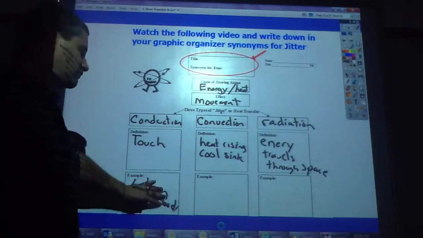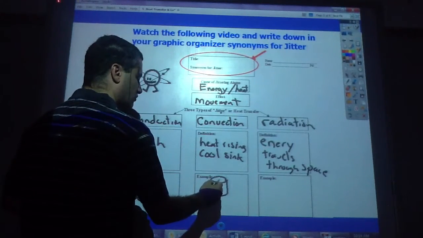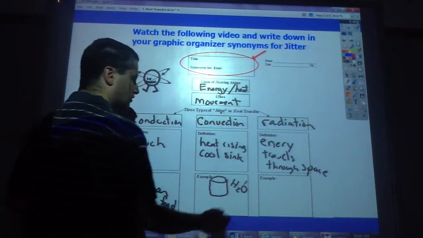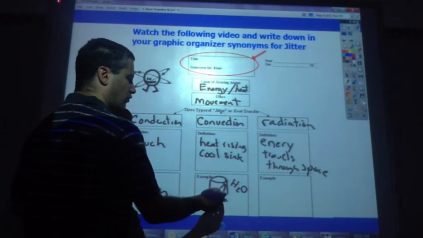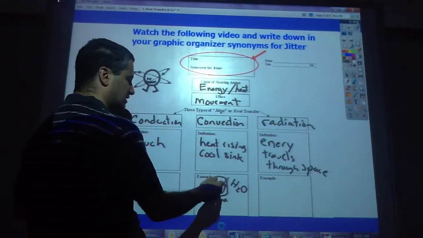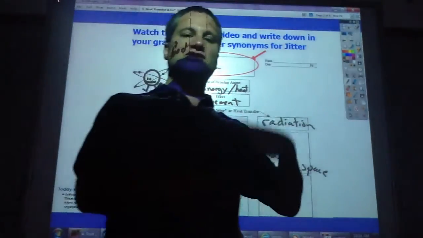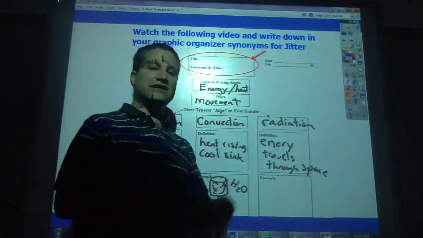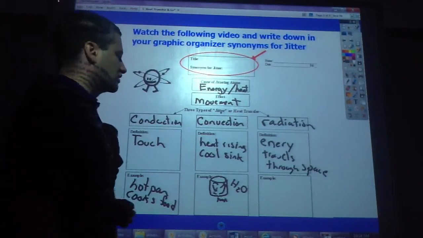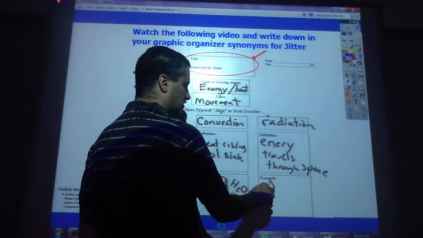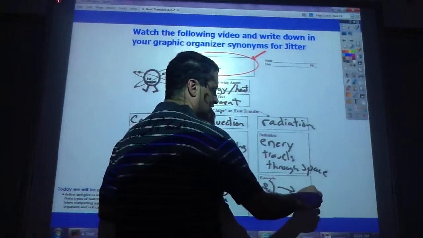If we stick with the food, when we have a pot of water, H2O, and we heat the bottom, the water that's at the bottom rises because it becomes less dense, and then it sinks as it cools off, and it naturally mixes together so that the heat ends up getting spread through the entire pot, making it hotter and hotter. That's an example of convection. And then I already mentioned the sun radiating energy across space until it gets to the earth.